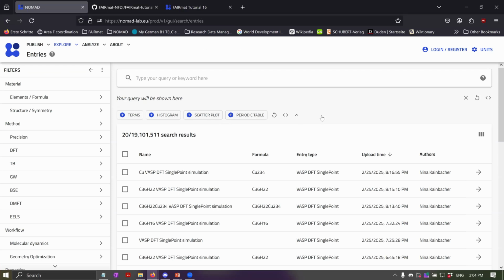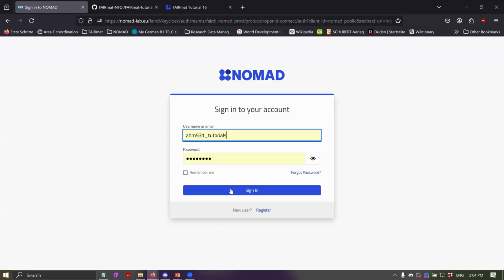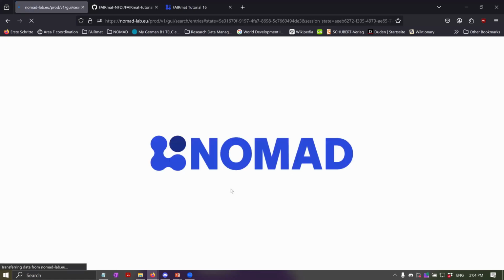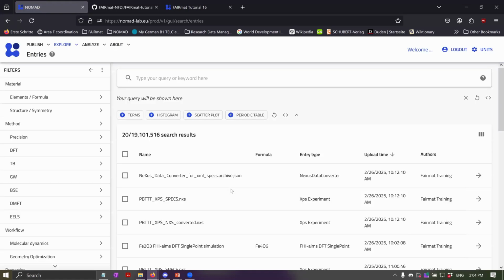Okay, so the first step to create uploads and upload data into NOMAD is that you need to be logged in, as we mentioned. So I will click here to log in to my account. And then to create an upload, I find the relevant page under the Publish menu here, and then I click Uploads.